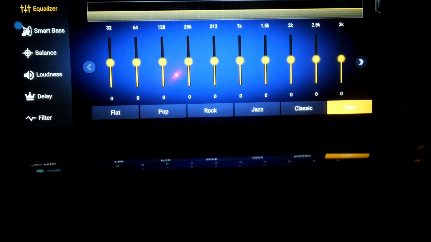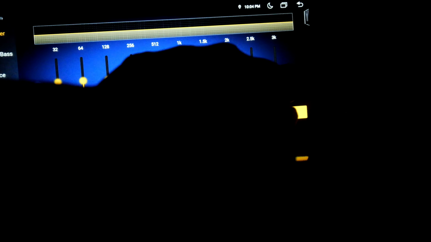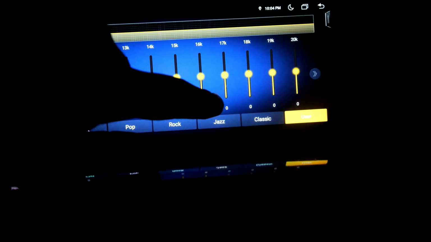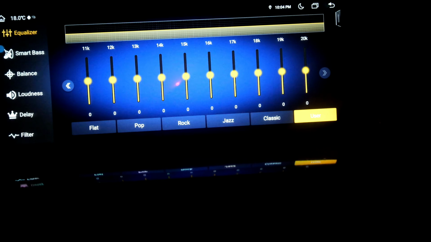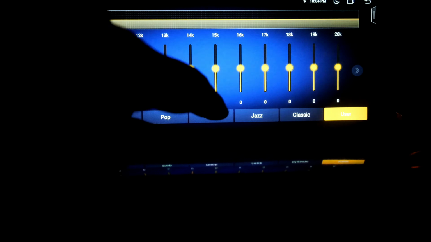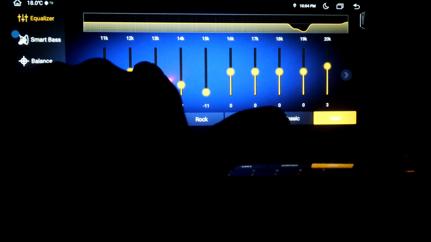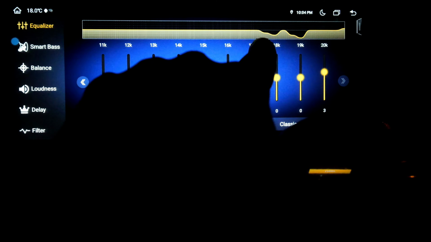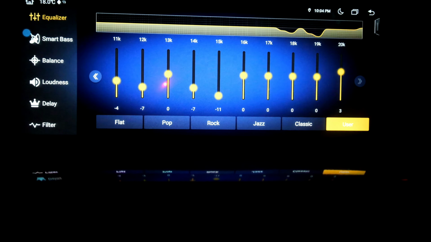And you can hear these changes whenever you are listening to your music. So if I want to mess with the high end, if I start raising 20 hertz, you're going to hear the high frequency start to raise. Or if I lower 20 hertz, you'll hear the high frequencies start to lower. Same thing with the graph. So if I start lowering things, you guys can see the graph starts to change, indicating what changes I'm making to the sound.